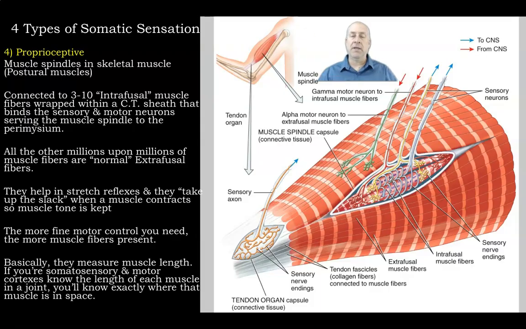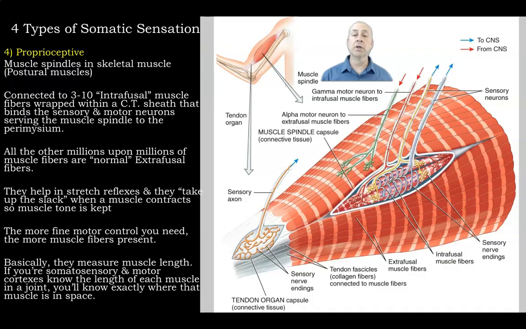Try to swat that bee away. That's a piece of cake. But then on the back end, you're going to want to record, well, what did the muscle just do? Because you constantly want to know the length of your muscles. You constantly want to know the extent of contraction and relaxation and the length of every single one of your muscles.